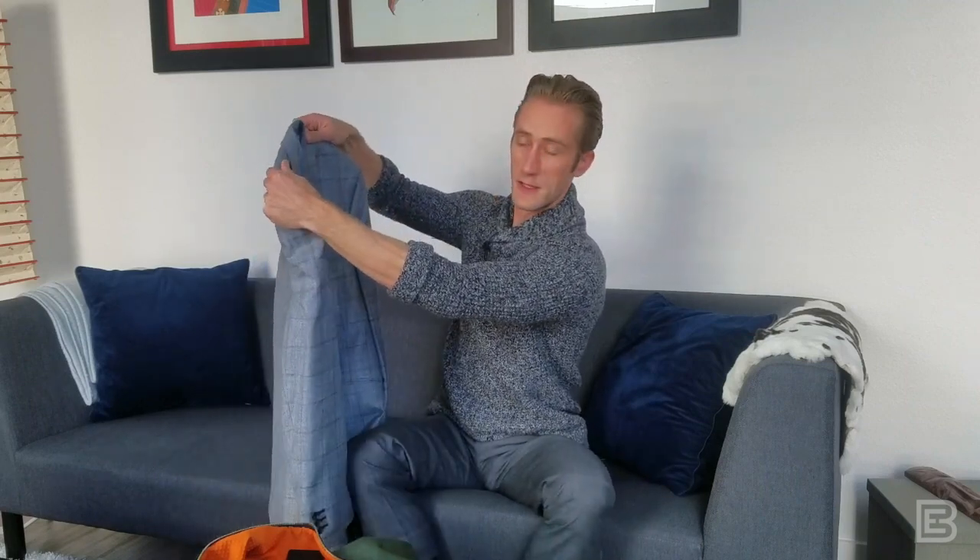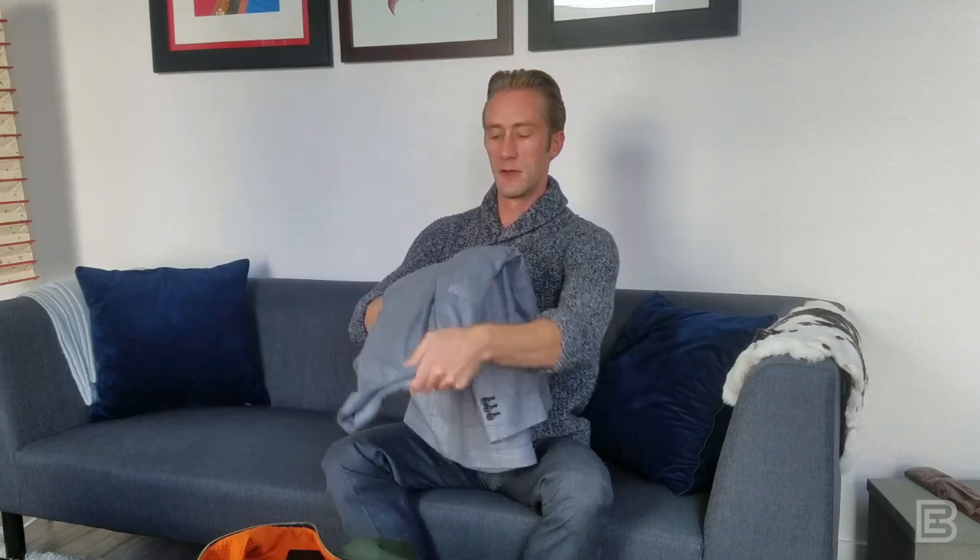So my proposed method: give this a try and let me know what you think. Shoulder to shoulder, fold it in half, and as gently as you can place it on top of your bag — try not to compress it from the sides or top. As soon as you land, open your bag once you get off the gate and put it back on to let those wrinkles start working themselves out. That's my suggested method to pack your suit, sport coat, or blazer to help it look as good as possible when traveling. What's your technique? Do you have a link or something that's worked really well for you? I'd love to hear about it — let's get the conversation going.